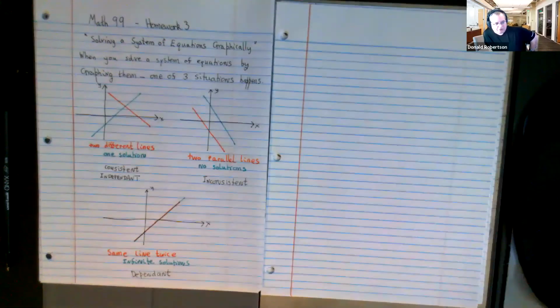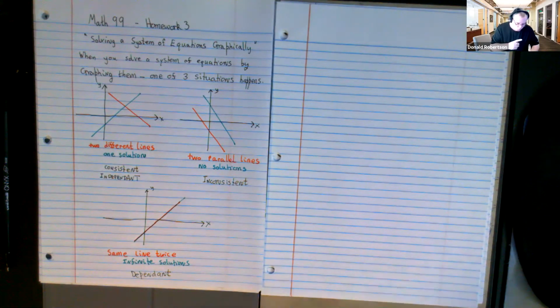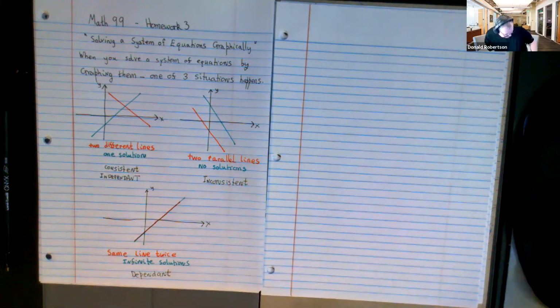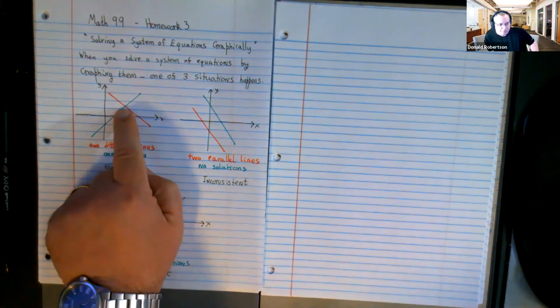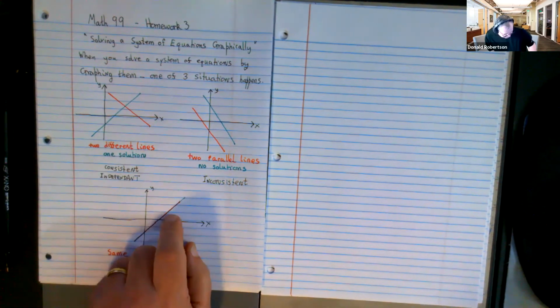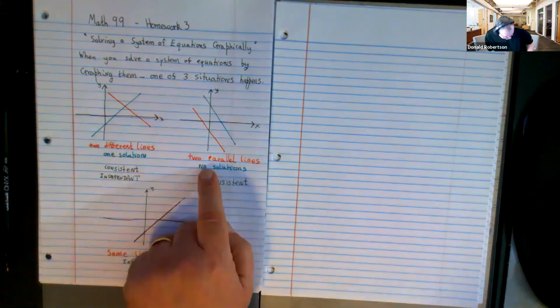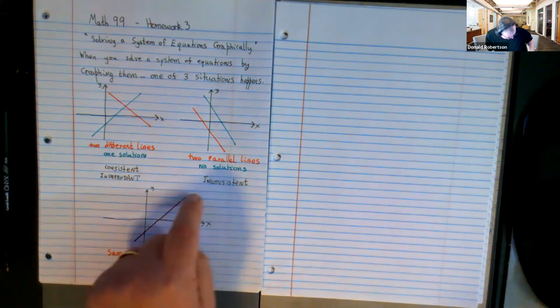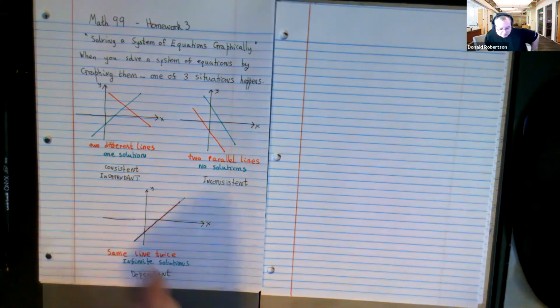Remember, we were looking at solving a system of equations, basically finding out where two lines cross, if they did cross, and that would be the solution. If the two lines were different, wasn't there one solution? It would be where my finger is pointing. If the two lines were parallel, there was no solution. And if you ended up with the same line, there would be an infinite number of solutions.